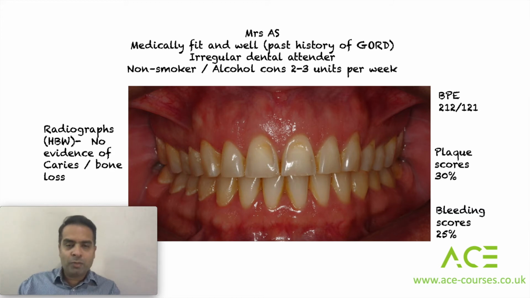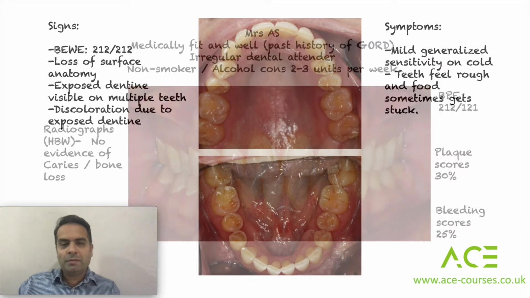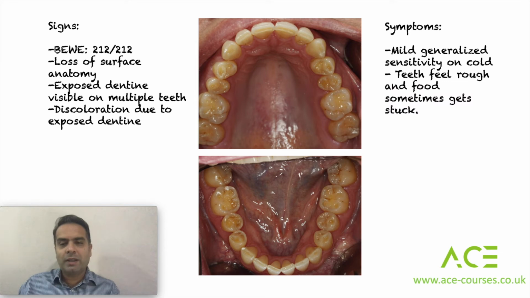So on presentation, she presented with a main complaint of her teeth feeling a little bit sensitive when she has cold drinks. They feel a little bit rough, and interestingly, sometimes food, mainly pips and seeds, get stuck in between her teeth or sometimes in her teeth, and she's constantly having to pick these out, which can be a bit embarrassing.